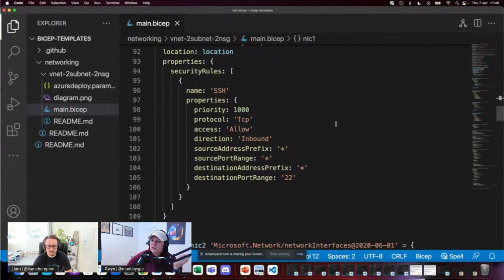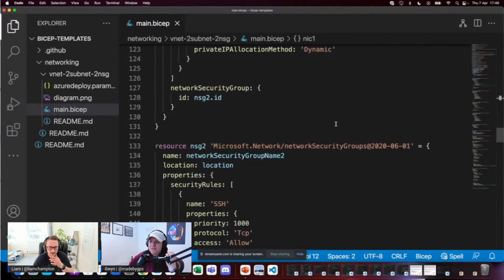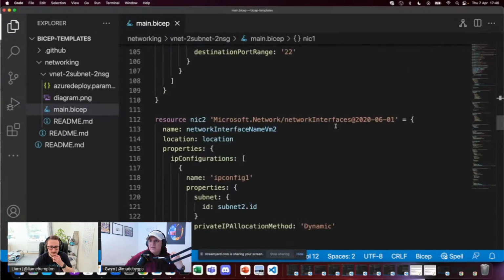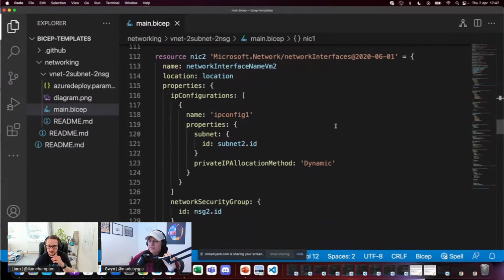So we've got one network security group. What's coming up after this? Yeah, we've got a network interface card as well, NIC2, so we've kind of already been through the first one. The difference here is that it doesn't have a public IP address. That's the only real difference there. And that ties in with the public-private subnets. And again, very much with the dynamic and static IP addressing, how this all fits together is like a really big puzzle. It's really cool when you get down to the nitty-gritty parts like this. But yeah, we'll touch on that in later episodes.